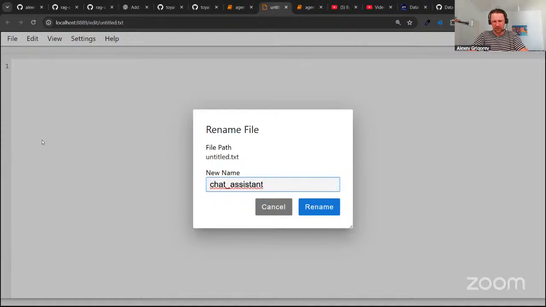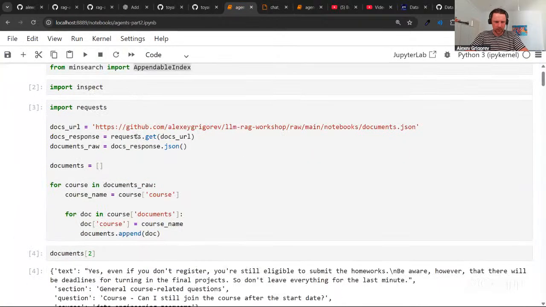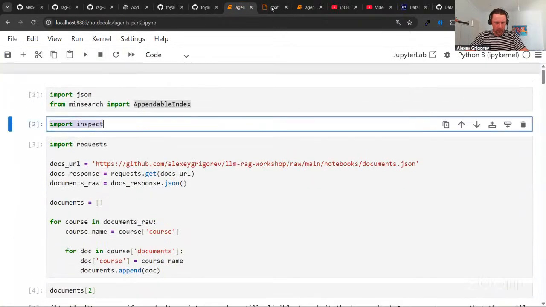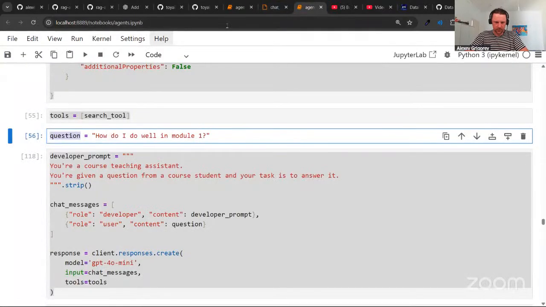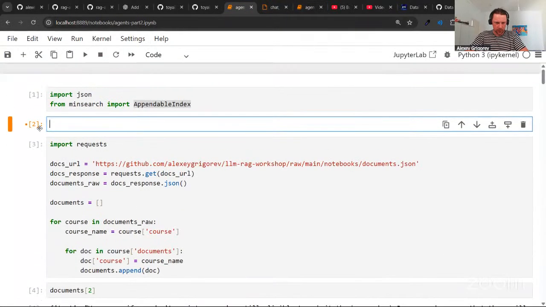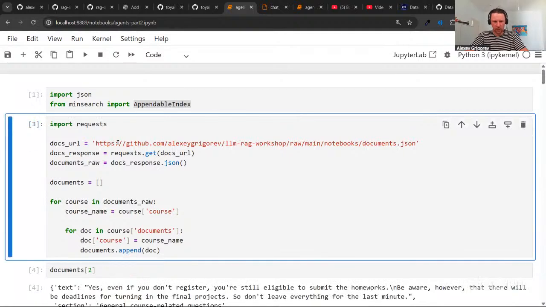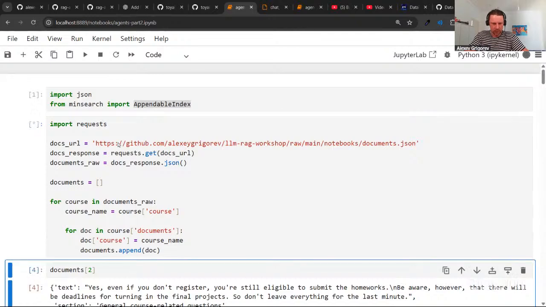I think we already have it, no? Or chat assistant 2 maybe. And I will put all these things there. So here we will only keep things that are relevant for our conversational agent, and the rest of the helper code will go to that thing.